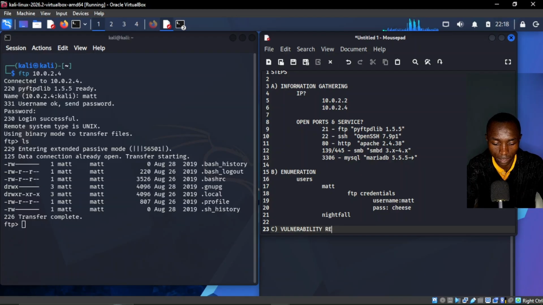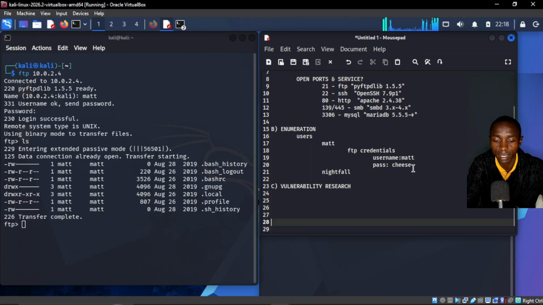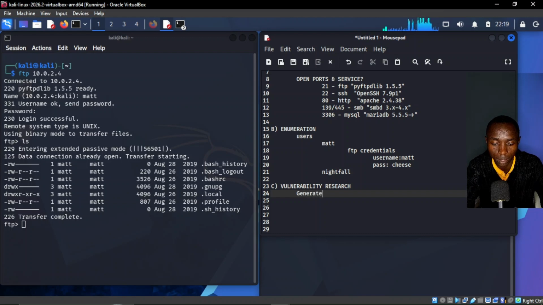So under vulnerability research, I did research. That's what I'm saying. On a key-based authentication, you need to generate public and private keys, and you can now use that to gain access. So here, you need to generate private and public keys.